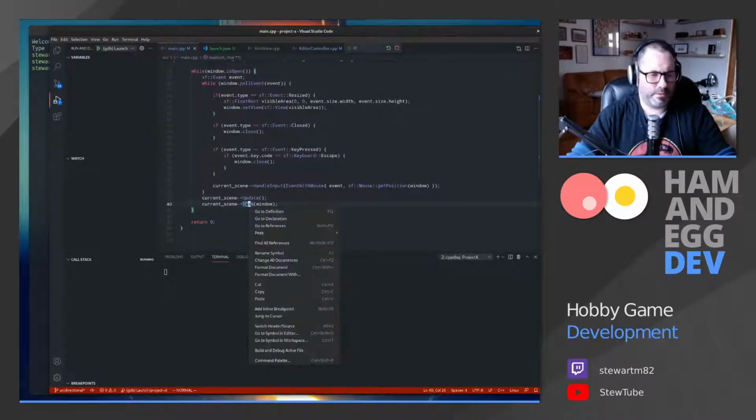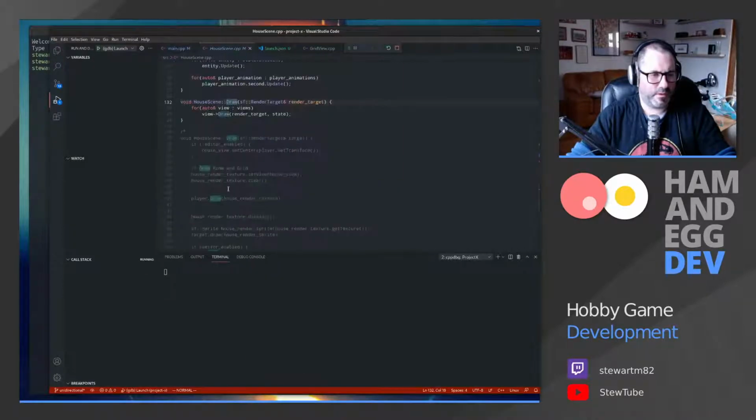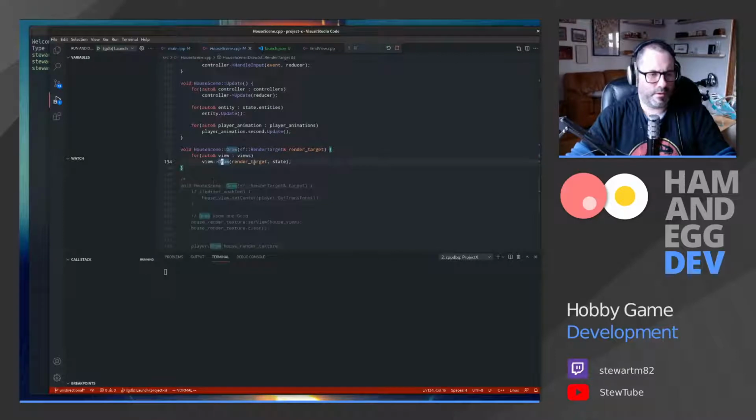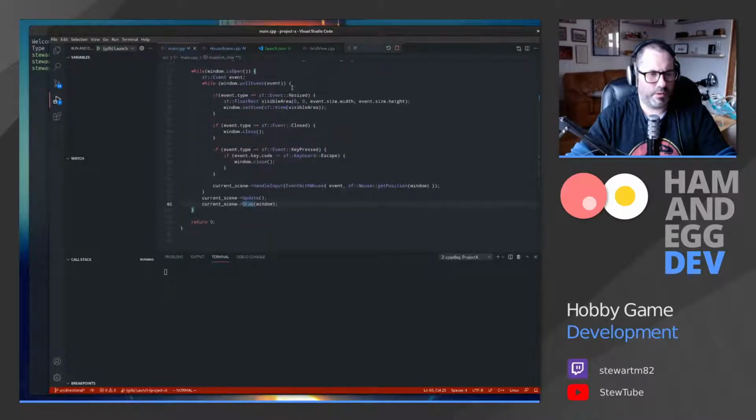What is really suspicious is this draw method, which gets passed the render target, which should be window, and is.